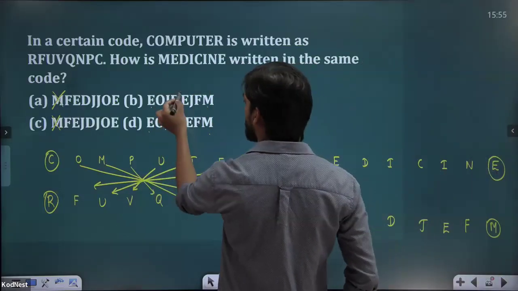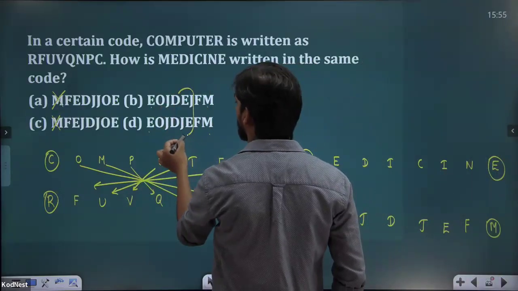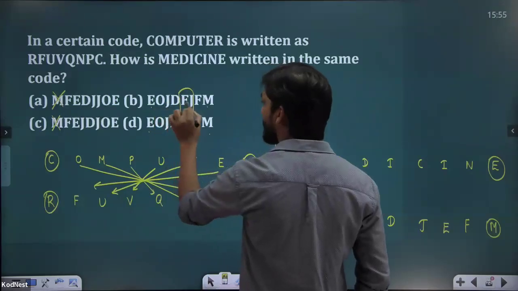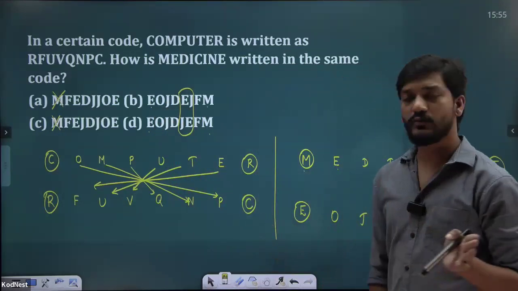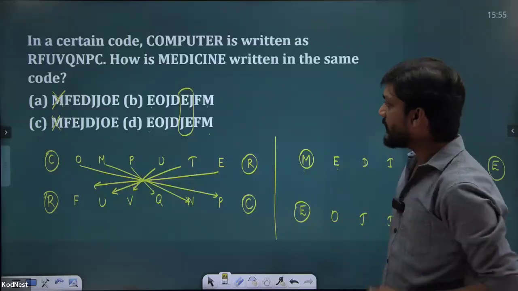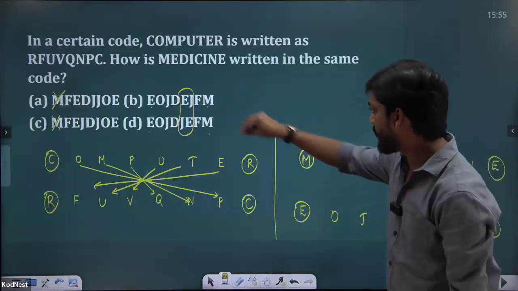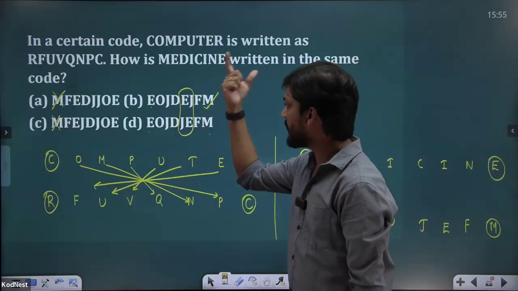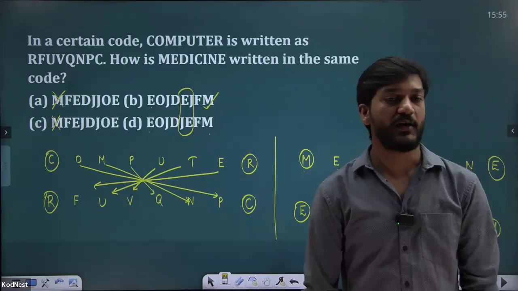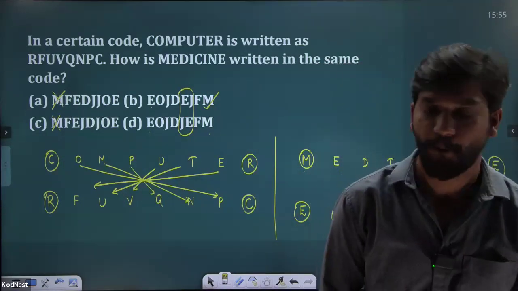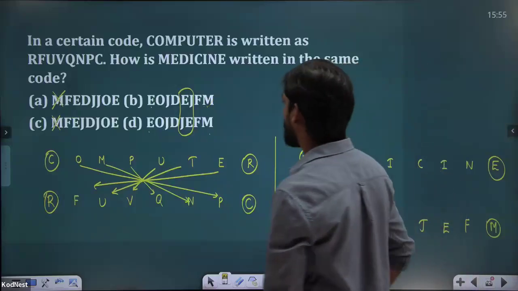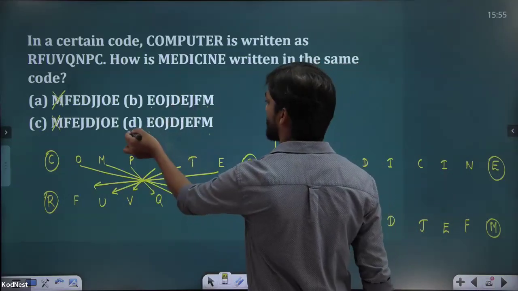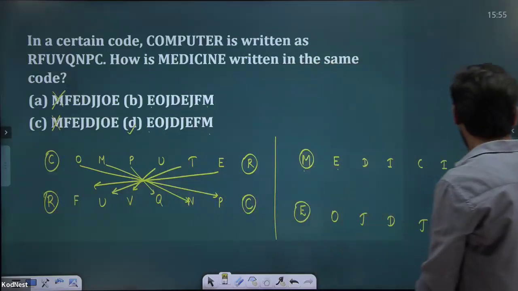If you carefully see, just one difference is there. So be very careful. Try to take 2 or 5 seconds, 10 seconds just to match the option. By mistake, please do not mark the wrong option just because of this error. Okay, please do not do this. All right. So D option is correct for this. All right. Now next.